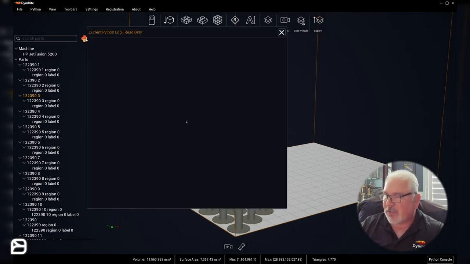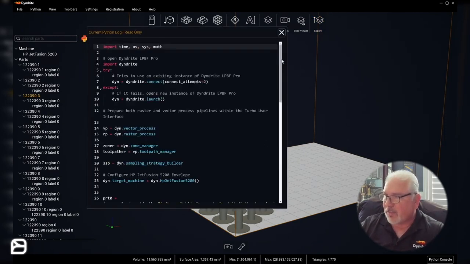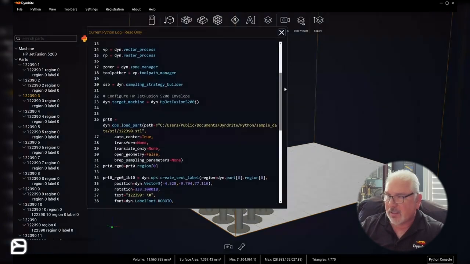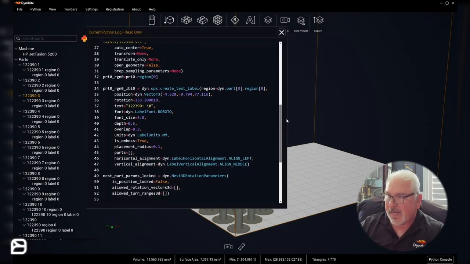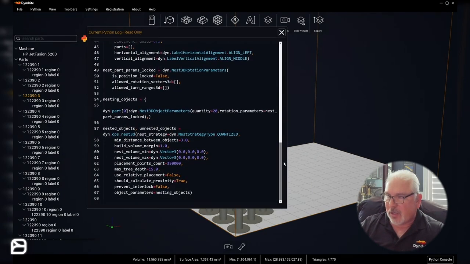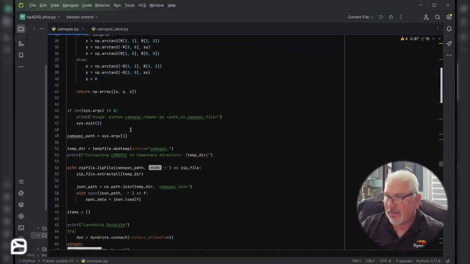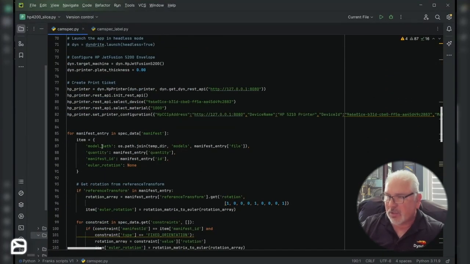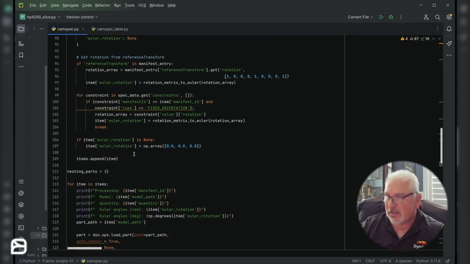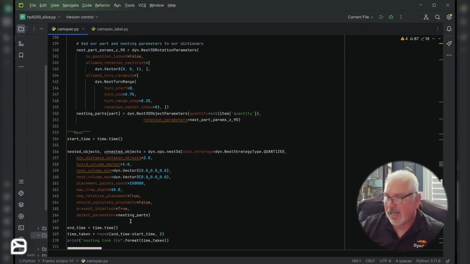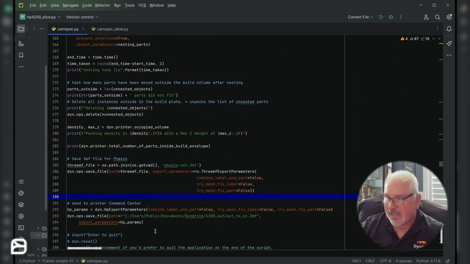Now everything we've done here has just created a process, which is a Python script that imports the part, adds the label, and then nests the part. And if I sent it to the printer, that would be at the end as well. So the script and what the process that we're building with Phasio is exactly this, the same thing. We can build any process you want. This is the script that imports the part, reads all the information, nests the part, and then exports it to a 3MF and then exports it to the printer.